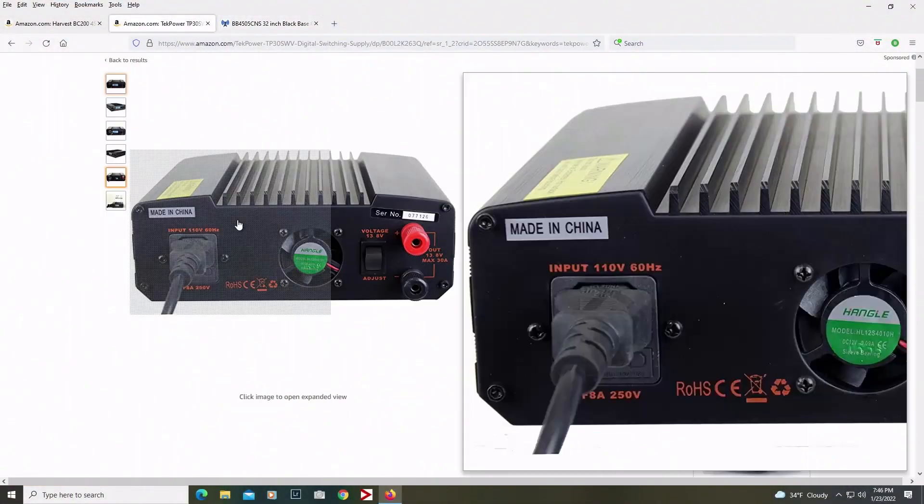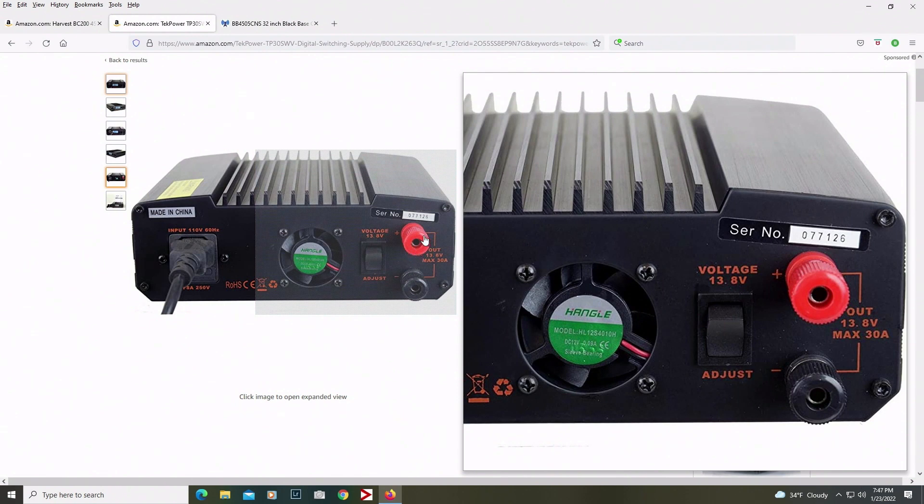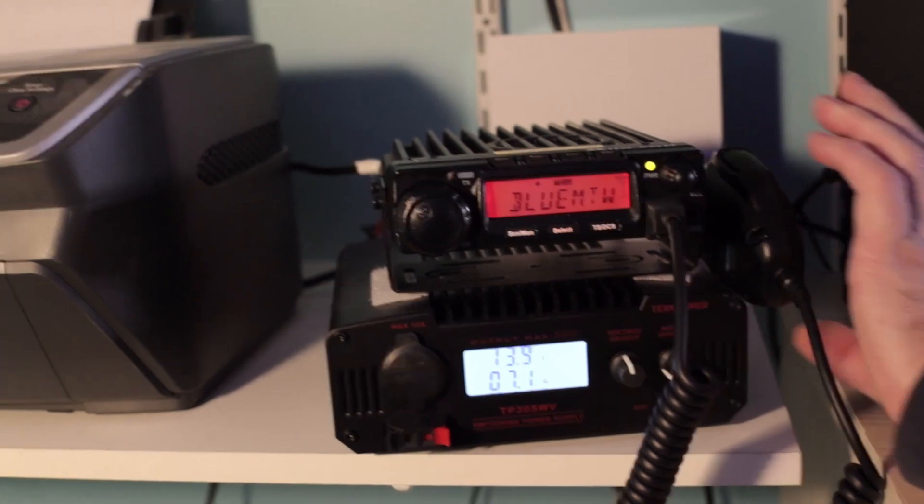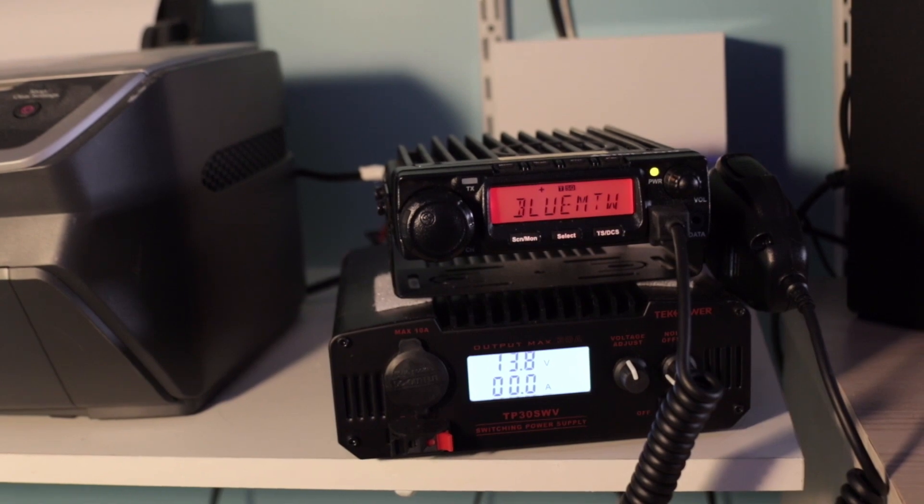I hope you see this is a nice simple setup. I have one cord with spade connectors going to the back of the power supply. I made the mistake at first of buying a little five-amp power supply, thinking that would be enough — it definitely was not. It was crunching the power supply and I was getting no transmit out of it. So I had to get the bigger power supply. Don't waste your money on something smaller — go bigger than you think you'll need. When I transmit, it draws 7.1 amps, so that little 5-amp unit definitely couldn't handle it.